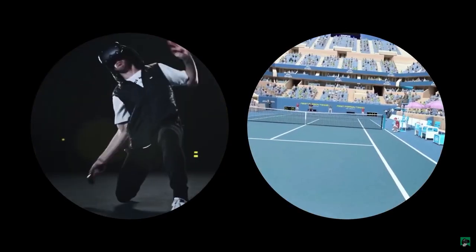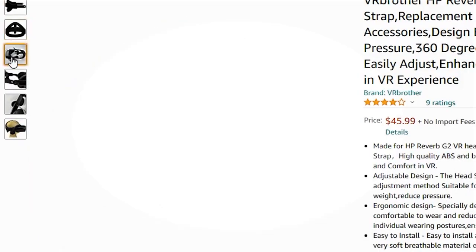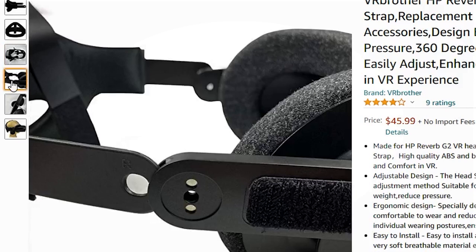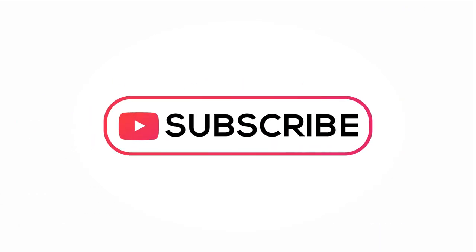Jacob adds it would be better with a more firm fit strap that can go on both sides of the knuckles to keep everything from sliding — overall very worth it, but could probably use some tweaking. In the previous video we also spoke about VR Brothers replacement straps. We haven't received one from them, so we reached out to the community instead. You guys left plenty of comments, so if you're curious about that replacement strap, go and read the comments — I think they'll be pretty useful before you decide to make your purchase.